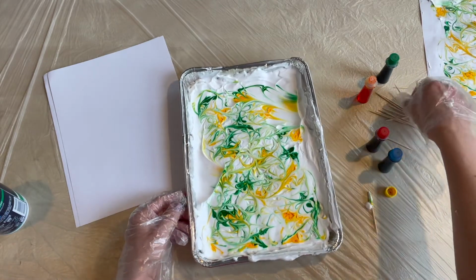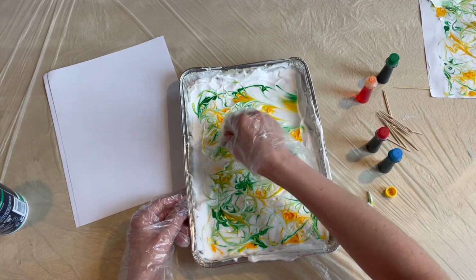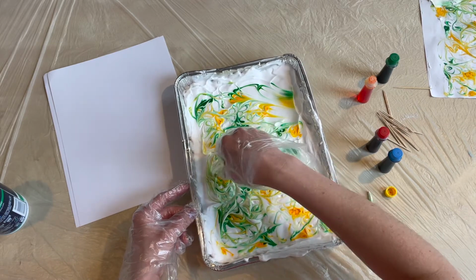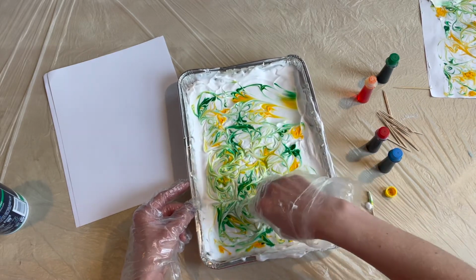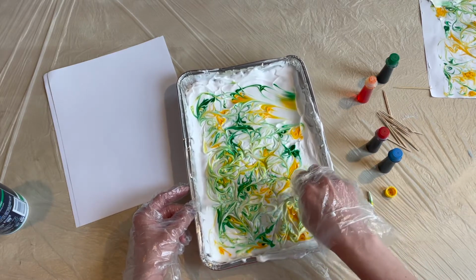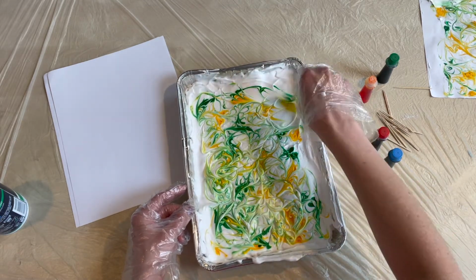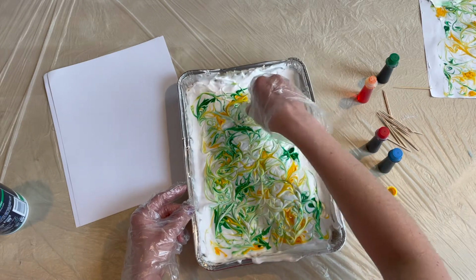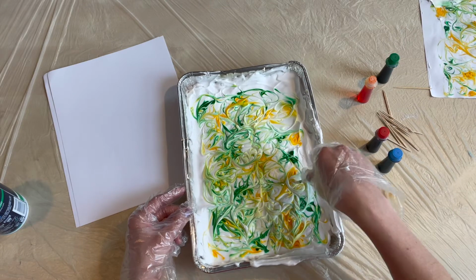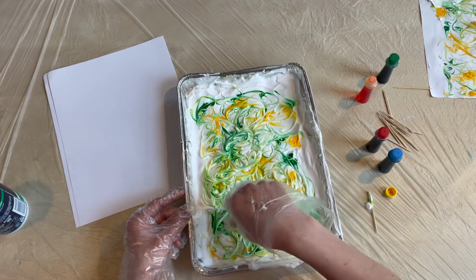So every time you make another one, you can change the swirl a little bit. You can add more color. You can add the same colors or a different color and see how it changes. And we're going to want to make several papers so that we can have lots of options to choose from when we're making our collage later. So try different color combinations. Maybe you want to make one that just has a few swirls and one that has a lot of swirls. Just try a bunch of different things. This is a really fun part of this project.